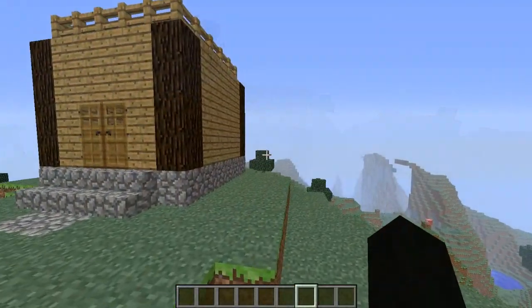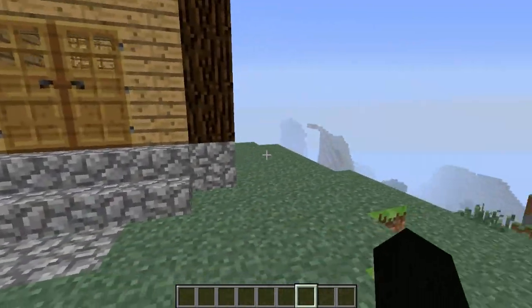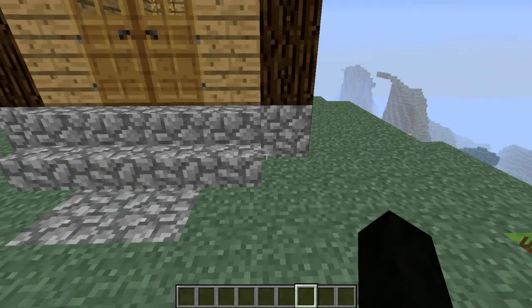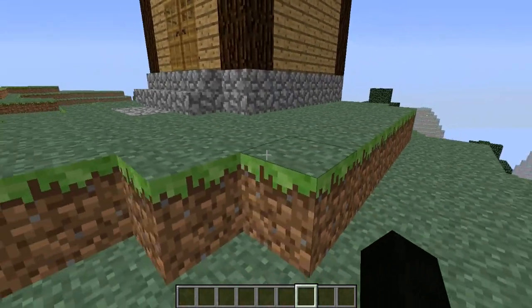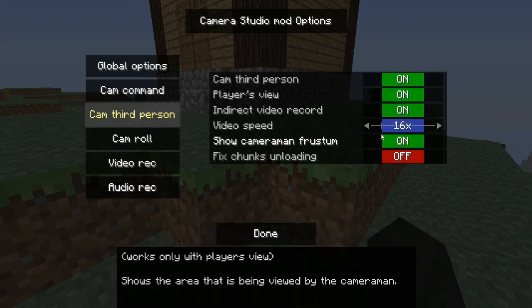So that was the time lapse. Very quick, very, very easy. Obviously that was a bit fast, and by a bit fast I mean extremely fast. So if you wanted to, you could just go through and slow it down to something like 30, or what's the max here? 100. You probably don't want to do that.